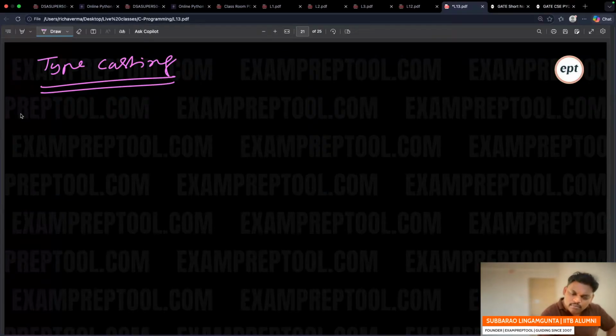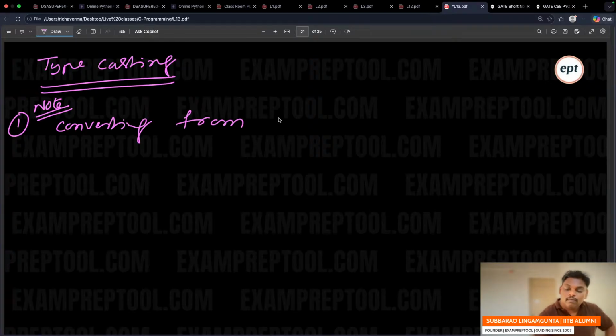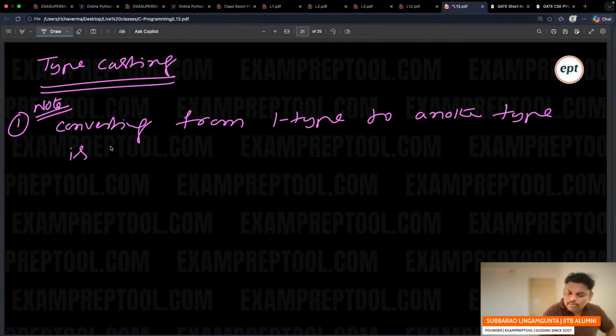First point, note or whatever you can call it. Converting from one type to another type is known as typecasting.